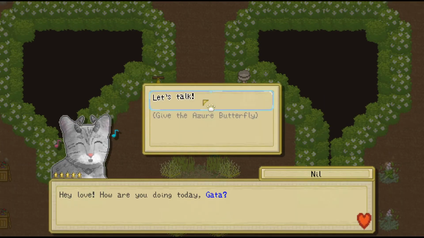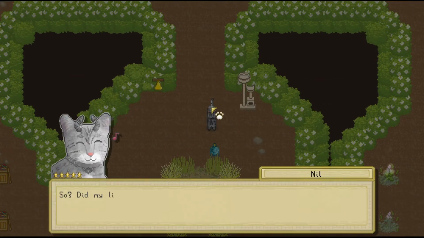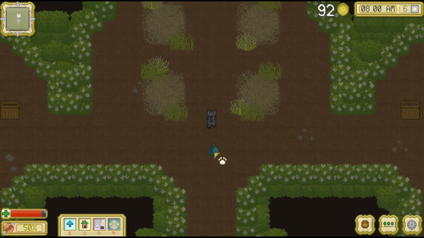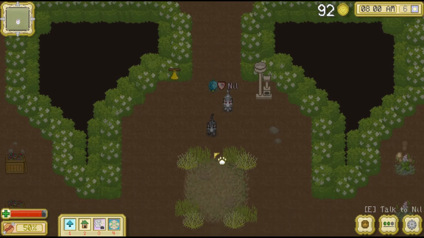Got a present. Oh, it's in my... Put it away. I don't want to give her anything. Okay, so there's still nothing. Let's keep going.